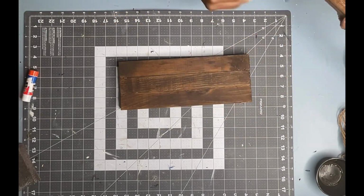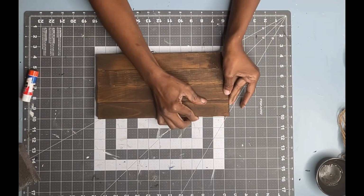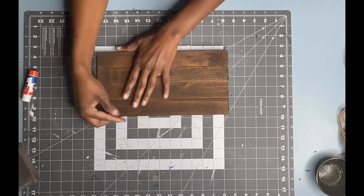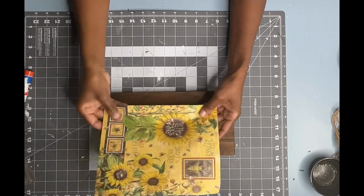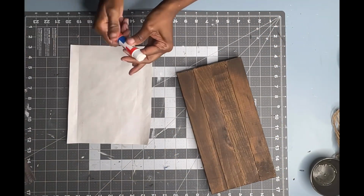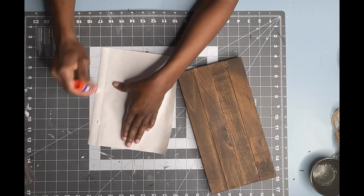I am creating a butcher block, although it is a decorative butcher block and you would not actually use it. It's just for decorations only. Next, I'm going to take this beautiful piece of sunflower scrapbook paper, and I'm just going to add some glue from my glue stick and wrap it around the wood piece.